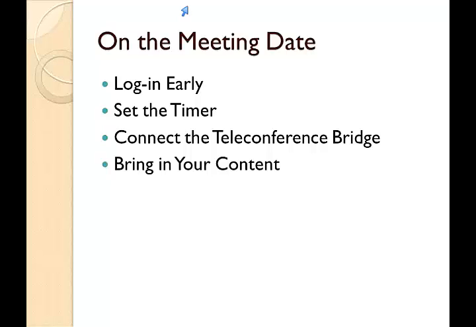If you plan to record the meeting, the teleconference bridge must be connected to capture the conversation in the recording. If you use lecture mode — press star 96 — a global announcement states that the conference line is in lecture mode, so people aren't just talking to silence. When the call is not in lecture mode, the operator can isolate noisier static lines and disconnect them. Press star 0 to do that. Participants can listen over their computer when the teleconference bridge is connected, or they can listen by telephone.